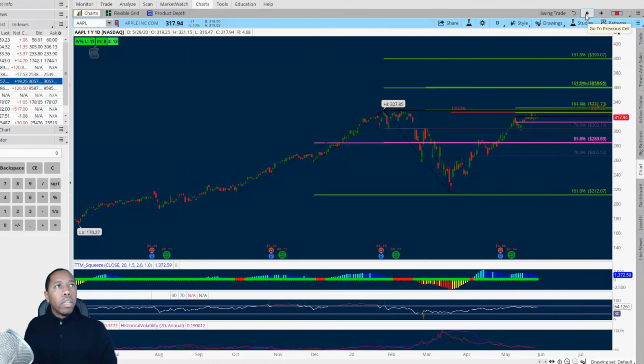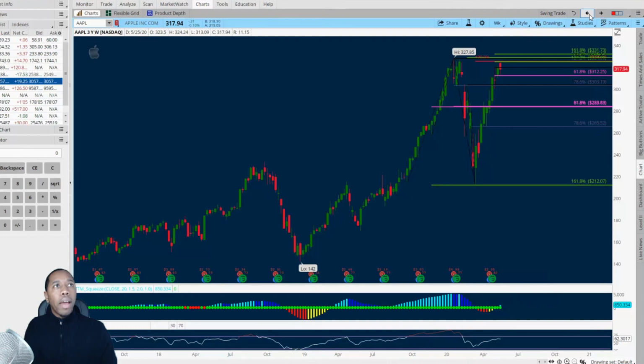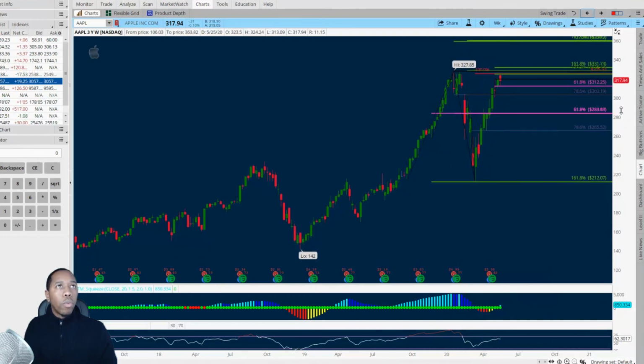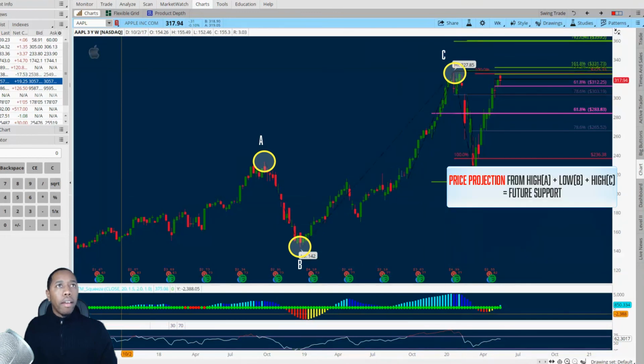And I can probably better demonstrate it from going back on a monthly chart where we have bigger swings. A weekly chart. Here we go. So we have a weekly chart. If I do it on the weekly chart, then we can see if we can get some support here as well. We'll take this big swing here, that high to this low, to the highest high. And that's how you actually get support levels.